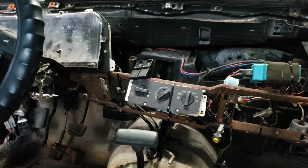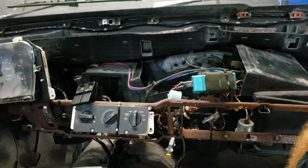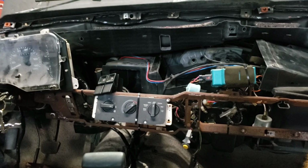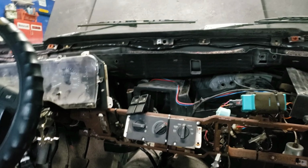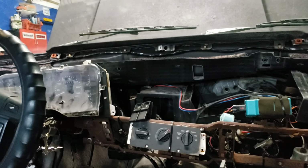We'll know here shortly. I'm hoping maybe tomorrow I can have it on the lift so that we can go ahead and get the fuel tank pulled out of it. I'm really crossing my fingers that I can just run a couple of gallons through it or something and flush it. Supposedly it ran until it was out of gas, so we'll see how that works out for us. Other than that, I think she might be ready to rock and roll. Probably wouldn't hurt to throw an oil change at it.